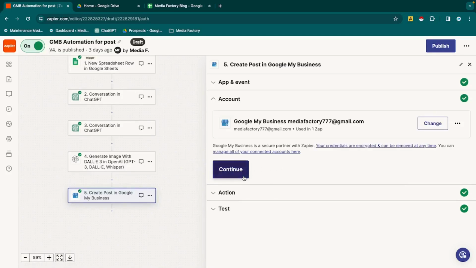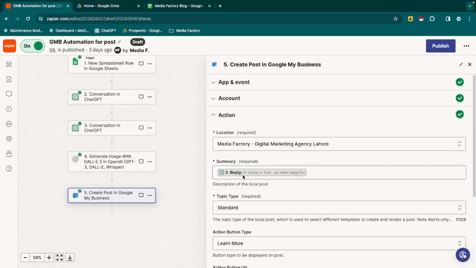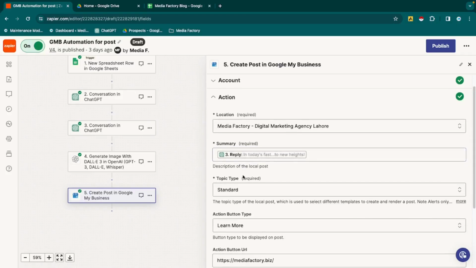And now this is the Google My Business connection. Click on the Continue button. This is the location, the Google My Business property name, and here's the summary, the most recent conversation.